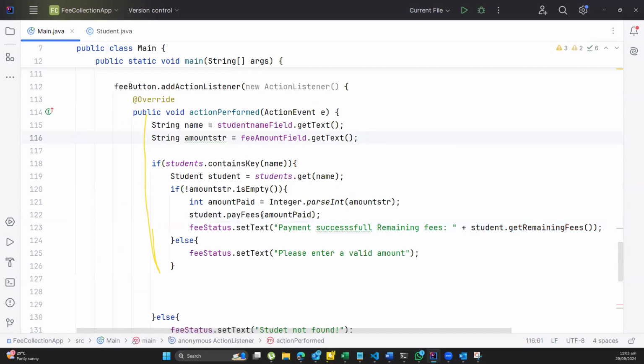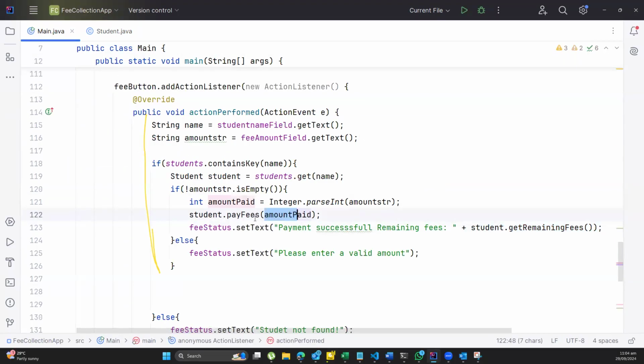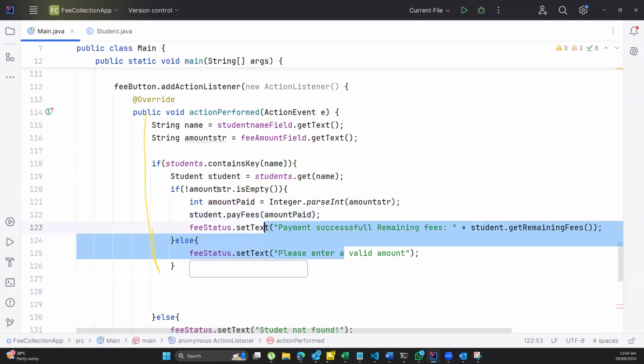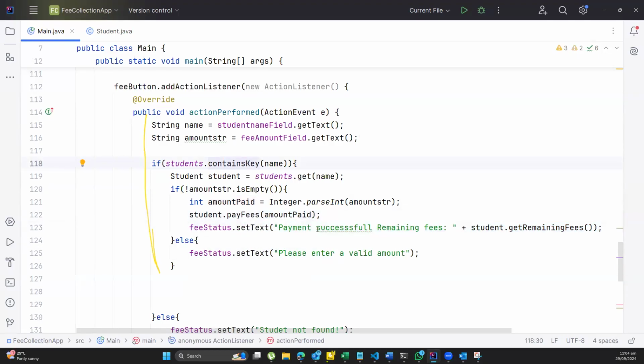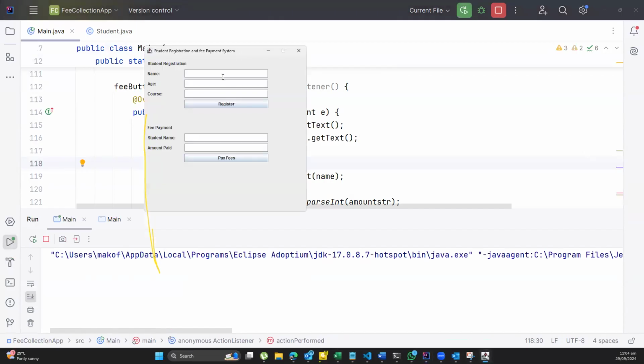I have been able to pay the person's fees. So when it goes to pay fees too, we'll put the amount here and the amount to be added to the fee paid amount. So everything is being set, and all I have to do is just write the gets and sets and then the functions for them, and they are doing the jobs in which they are supposed to do. Let's see how this thing would run. If I click here, I start my program.